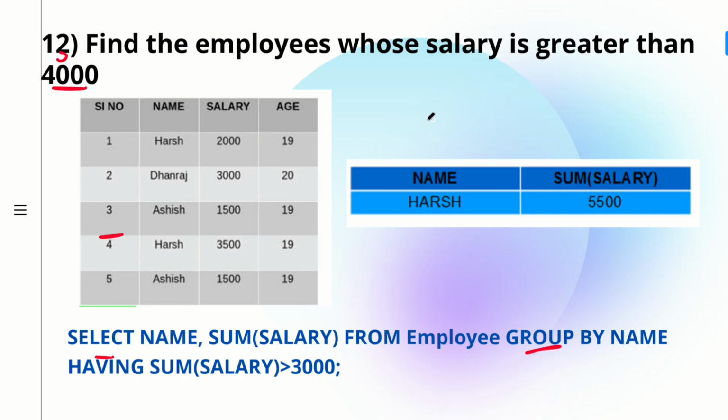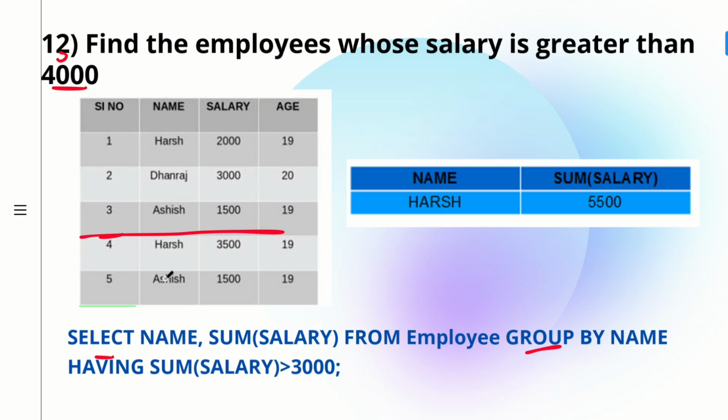In case there was no duplication, let us suppose that your data table was only having these many rows, okay, first three. So what you could have done is just give select star from employees where salary greater than 4,000, right? This was the simplest thing which you could have done. But here, since they are duplicates, they are earning two times, three times, five times, so you don't know how you can calculate.